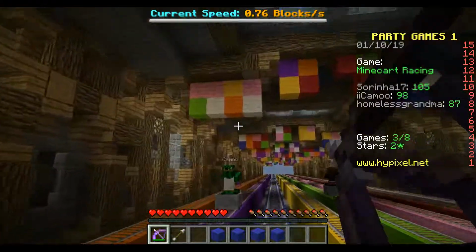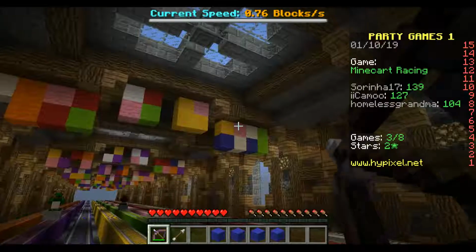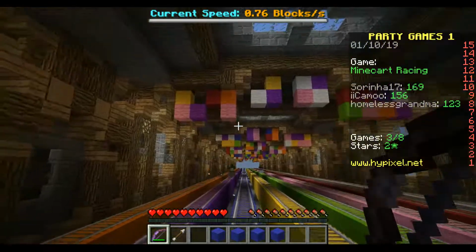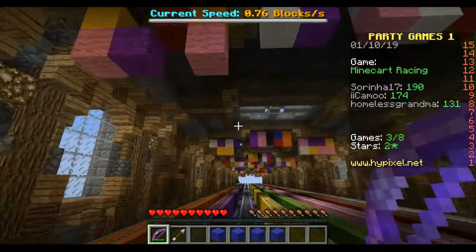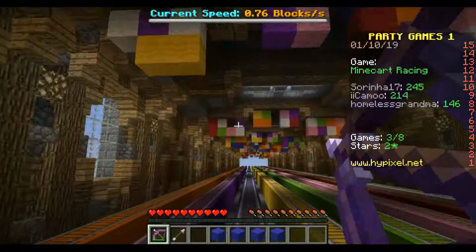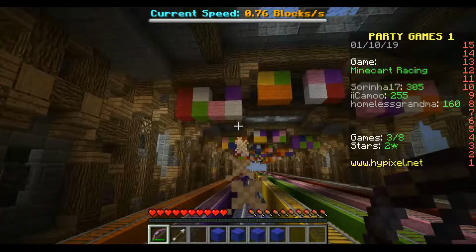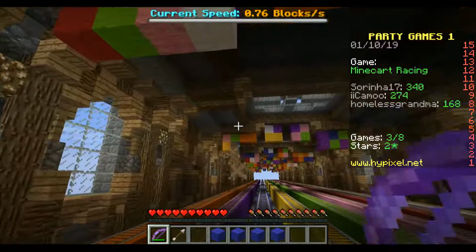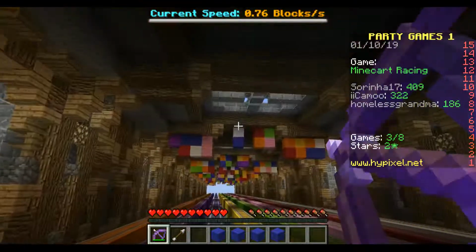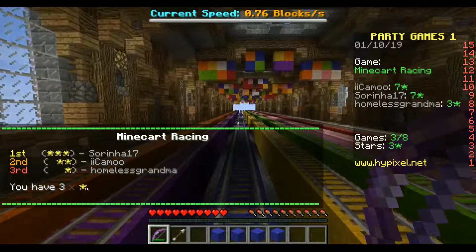Oh no, I'm slowing down. Come on. I need to go faster. I hit the green one. Oops. Oh, come on. Hit it. Where are the blues? There's no blues. Am I winning? I'm coming third, I think. I got third. Oh, nice.